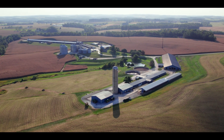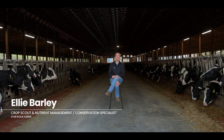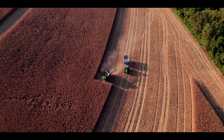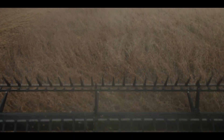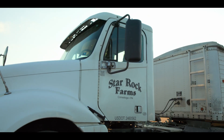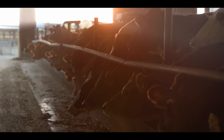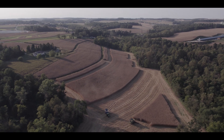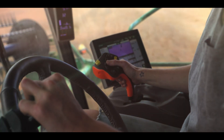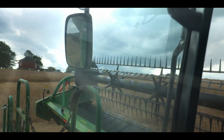Here at Star Rock Farms, we farm row crops, we have dairy cows, we have a swine facility, and we have beef cattle. Our farm is a diversified operation — we grow corn, wheat, soybeans, and dry hay. We've also recently expanded into Virginia and are now doing grazing cattle and cropping down there. I love running equipment — that's what made me fall in love with farming. Running the combine right now is probably my favorite thing to do.